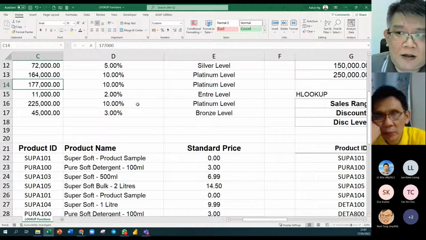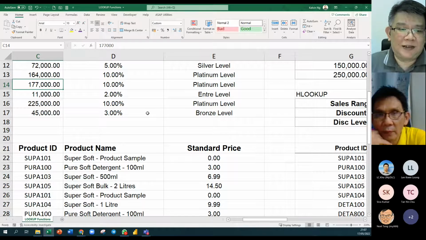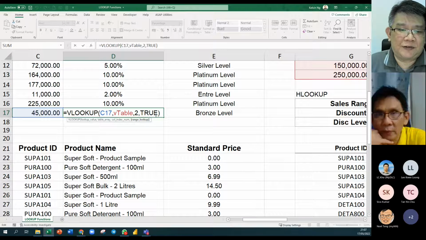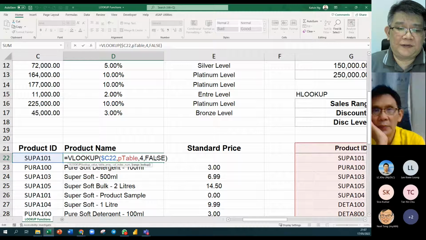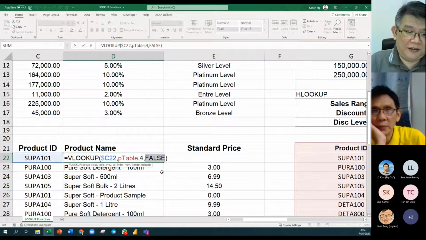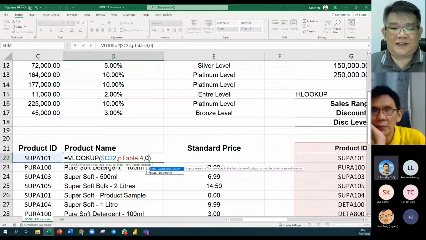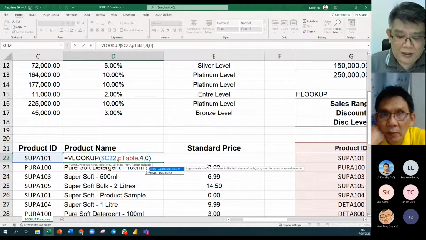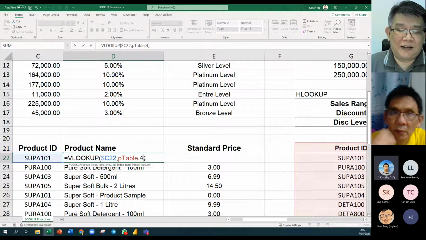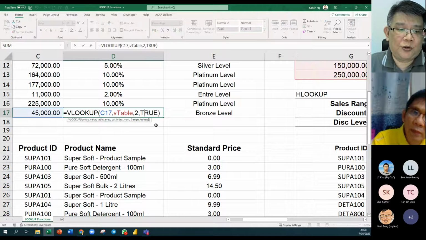Now, Ko, I don't think you will write there true or false, right? If it's true, what do you use? If it's false, what do you use? Yeah, good question. You don't use false, right? What do you use? You always use 0, right? Or I didn't put anything at the third column. What will happen? If you don't put anything at the back here, it is defaulted to true.